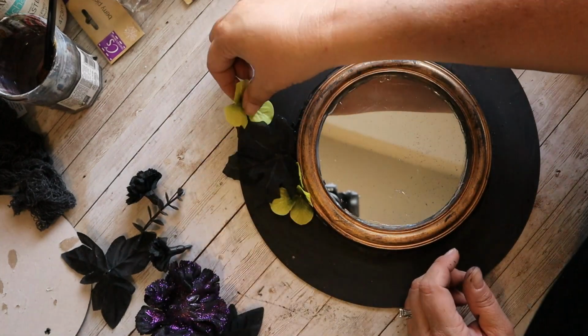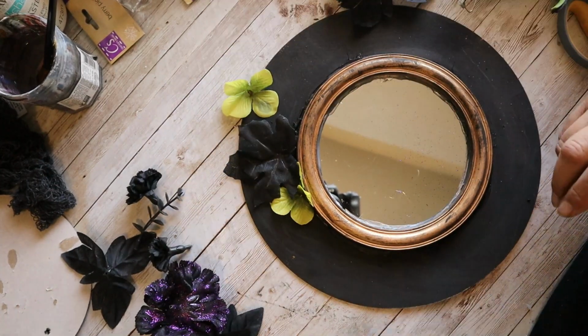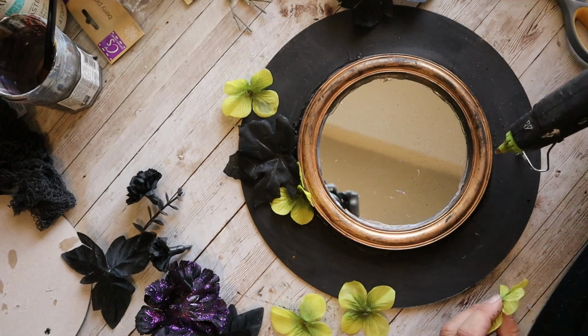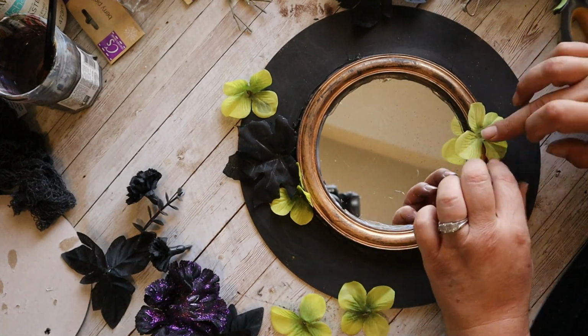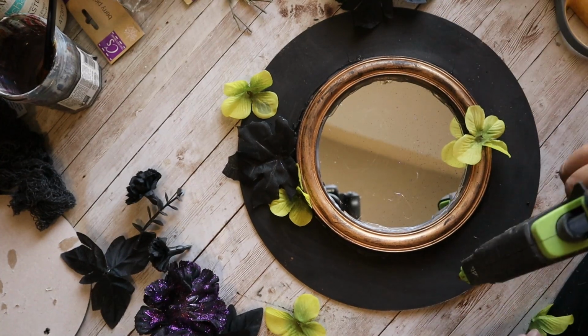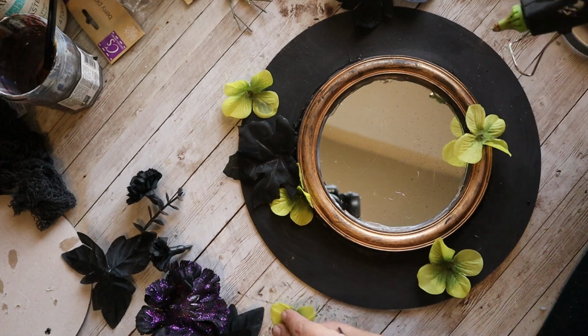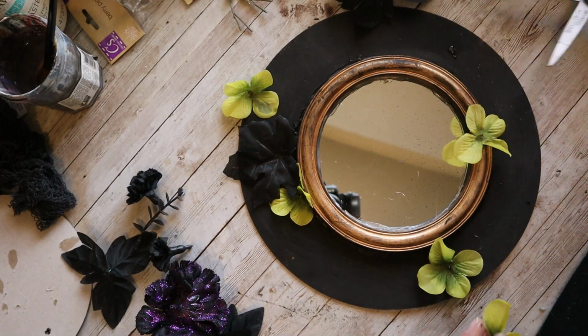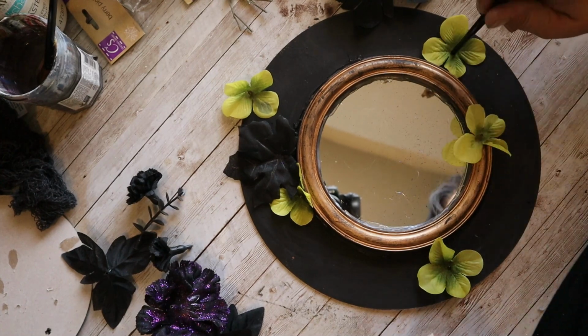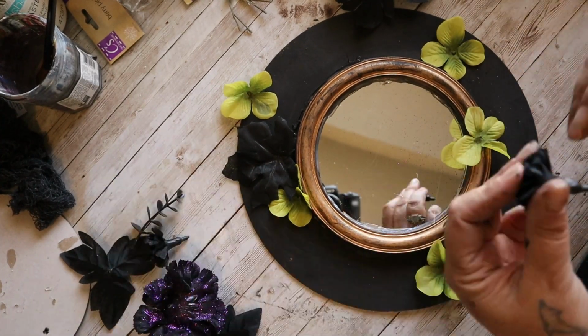Gosh, these glue strings drive me crazy. They kept getting all over the mirror and it was driving me nuts, and I was burning my fingers at this point. Eventually I get smart here and use the back of a paintbrush to push these things down. It was ridiculous, I was burning myself. Today I burned myself on a project that I made, and I can't wait to show you guys the new stuff.